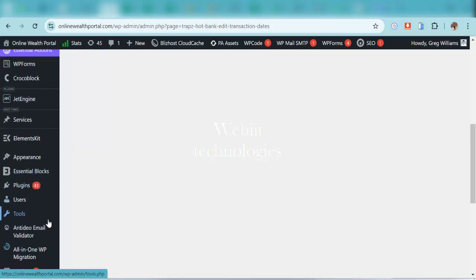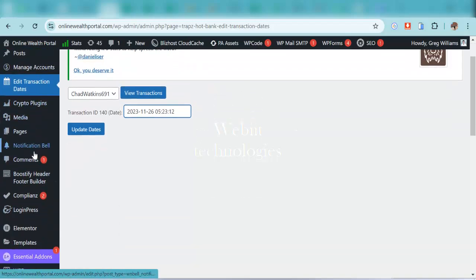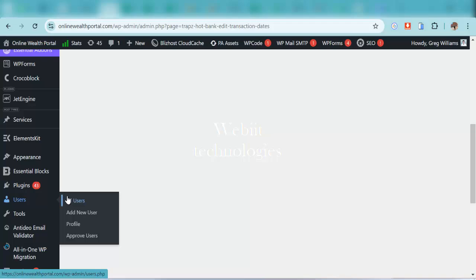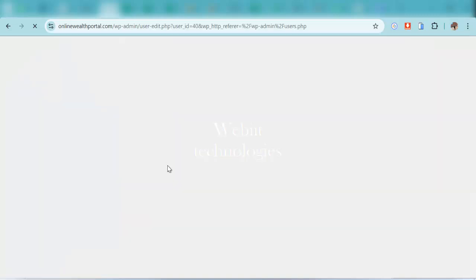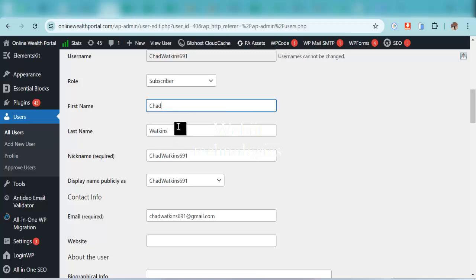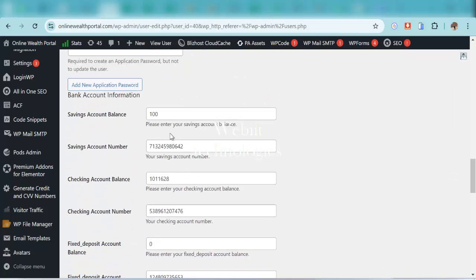So you can also go to a user. Let me show you something. You can go to user or users. So this is a particular user. You can click on this particular user, and then you can come here. This is the user's information, right? You can come here, service account. You can fund the person's account from here. 2000. Account balance, his account balance, account number. So you give him an account number from here.